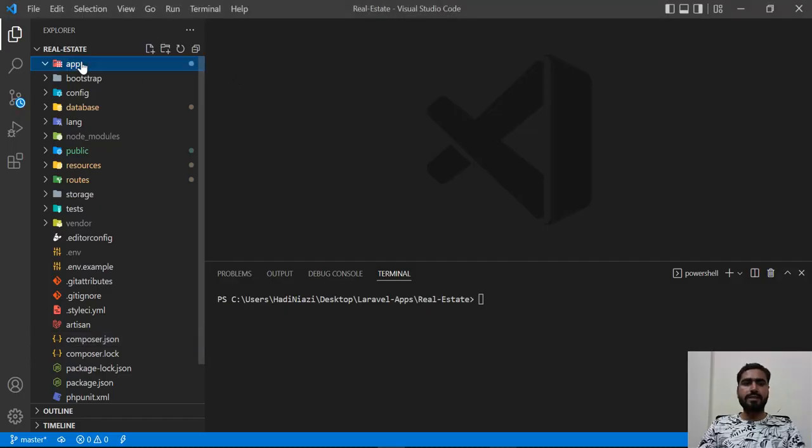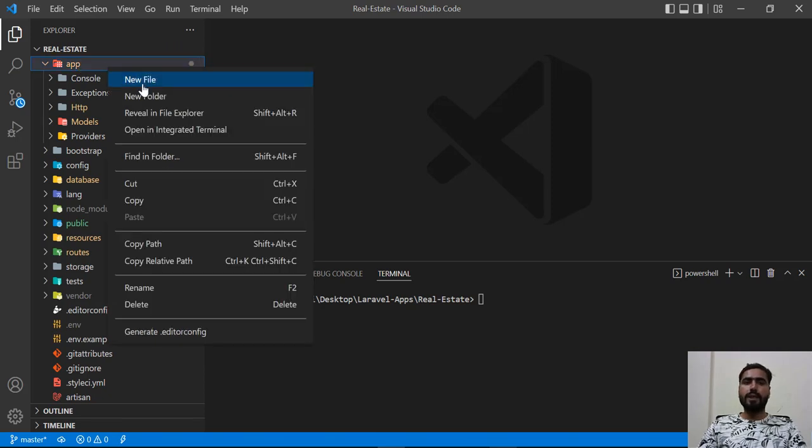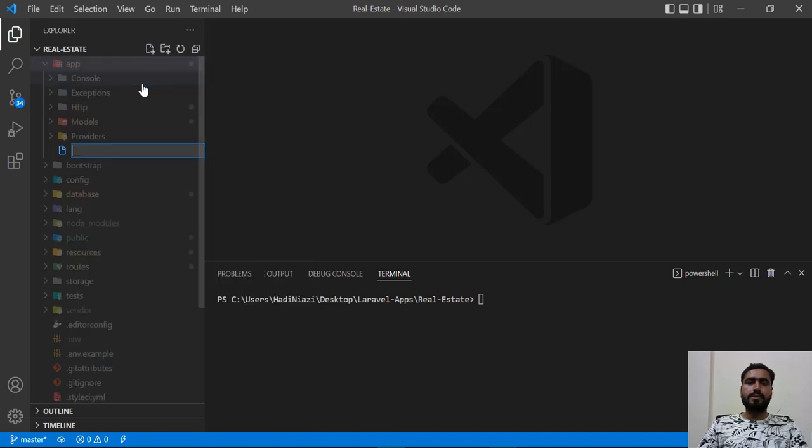First of all, you need to go to the app directory, and here you need to create a global helper, right? There are two cases. The first one: if you don't have too many helpers, you can create a helpers.php file here and define all of your helpers in it.